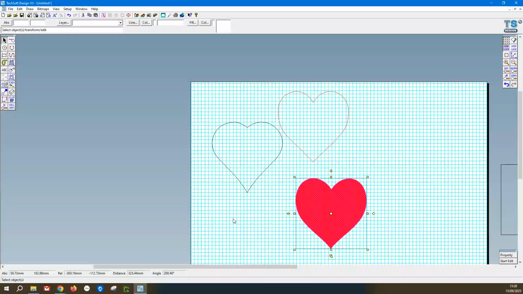Okay, so that's kind of introduced you to quite a lot of tools in this program. You should be able to do lots of other shapes and things besides hearts. The thing I would emphasize to you is that you watch out for the grid lock. If you do forget to put the grid lock on, it's sometimes difficult to get things lined up, in which case just undo, use the undo tool. Then you can go back and then you can get things lined up again. But okay, that's it.